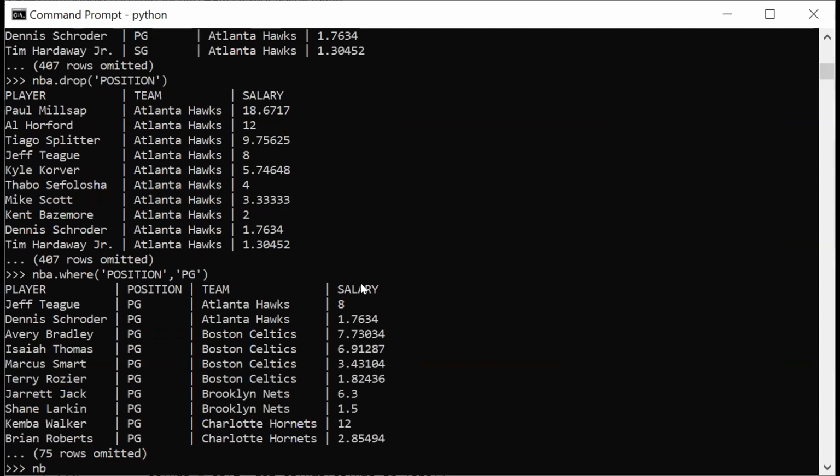So I could do something like this: drop position where... So in other words, I want Python to print to the screen only information about point guards, without the column position. What would happen if I type this? Right, so I'm combining two instructions in one go.